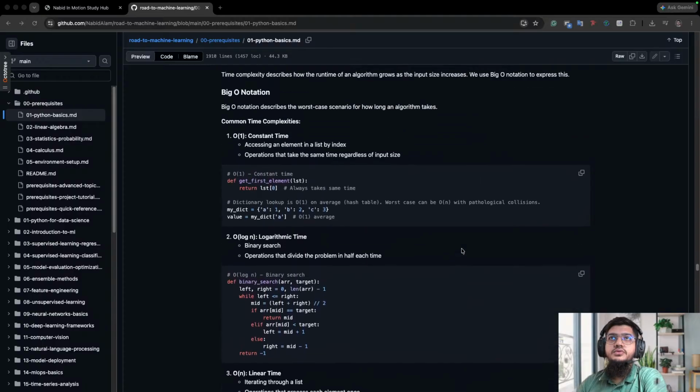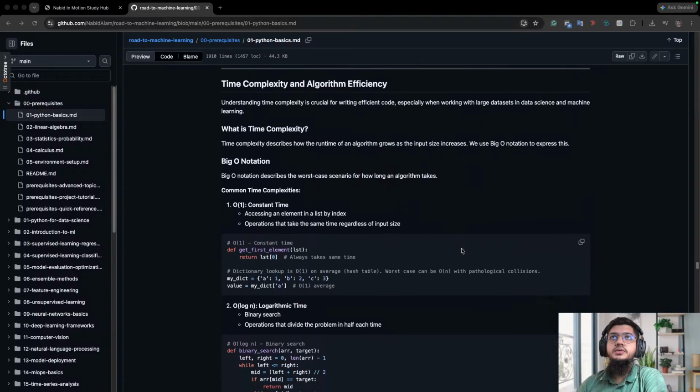So first of all, I have to learn time complexity and algorithm efficiency. First, I try to understand time complexity. What is time complexity? Time complexity describes how the runtime of an algorithm grows as the input size increases.